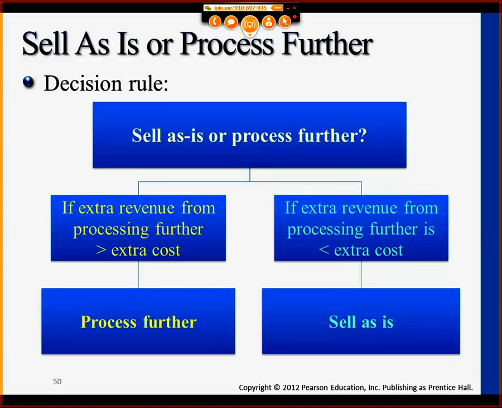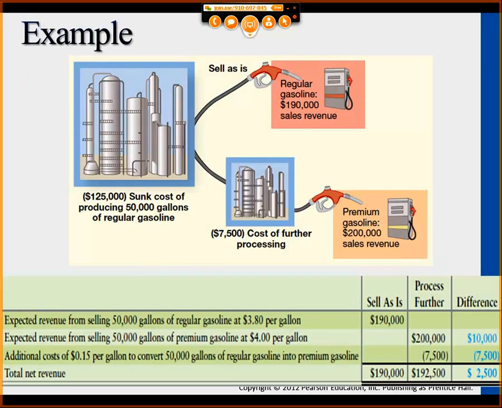Okay. So what is our decision rule? Whether we're going to sell it as is or whether we're going to process it further. In that example, though, you have to take into effect that it's a price and people are going to pay the difference. You're right. Yeah, are people willing to pay that much? I agree with you, but it's not the point. I agree with you. You're right. That's a good point.